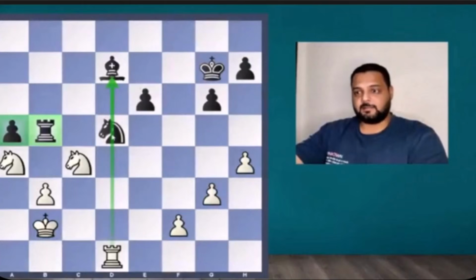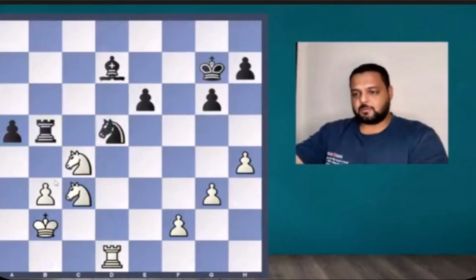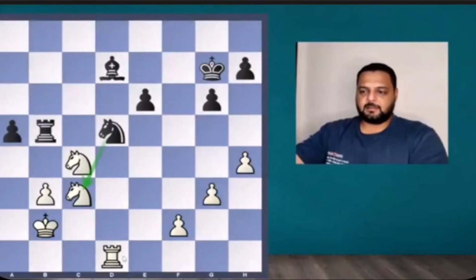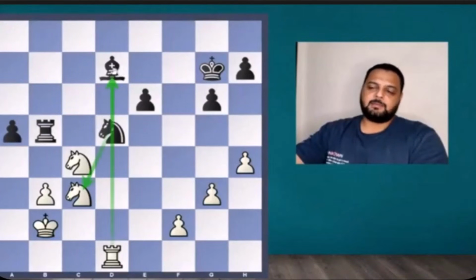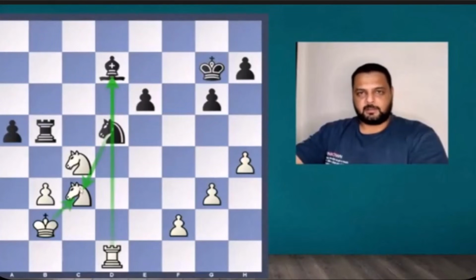Once the knight is moved, I can attack this bishop easily. Due to this information, we can attack the rook. And this is a forced move. By attacking this rook, knight to c3, attacking both rook and knight. If knight takes like this, I can grab with the intermediate move, check, and then capture the knight, okay?